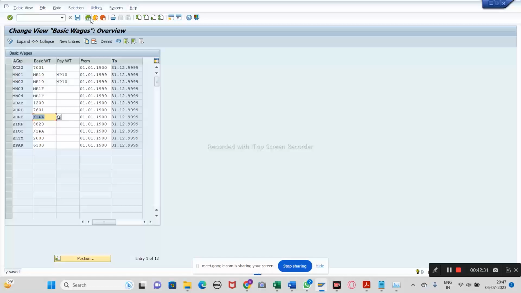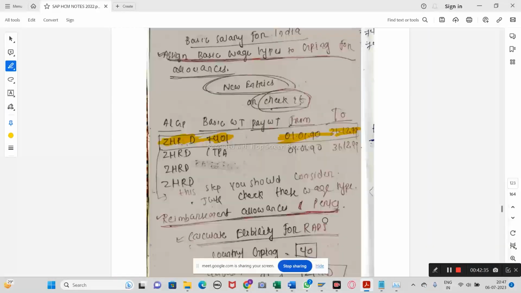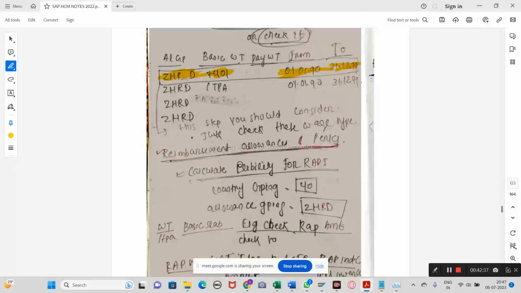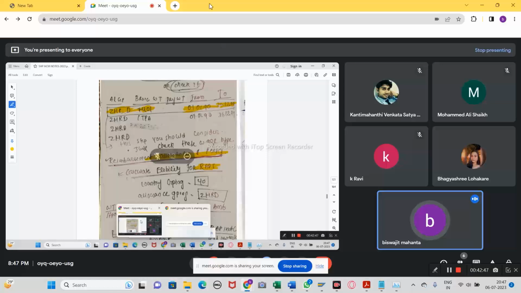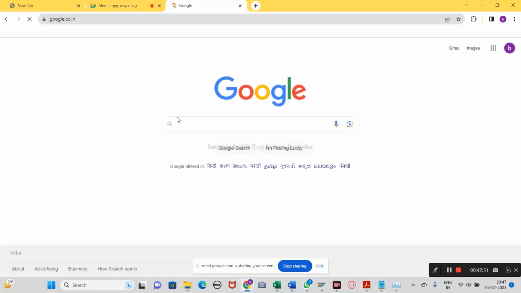Okay. So now moving to the most important part. What do we mean by reinvestment allowance and RAP? So what do we mean by RAP? It's one type of allowance. Have you seen my screen now? Yes, sir.